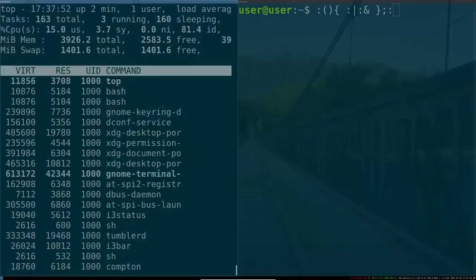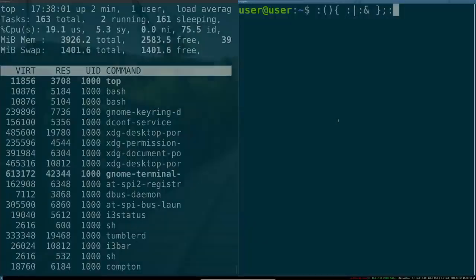Alright guys, to show the fork bomb in action, I've got it spooled up, ready to roll here. On the left, I have top running. You have your percent CPU utilization, 15% doing user stuff, 5% doing system stuff, and then about 95% of the time doing idle stuff. So before I actually run this, read the disclaimer.